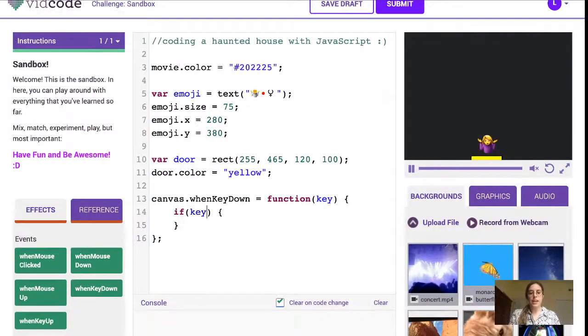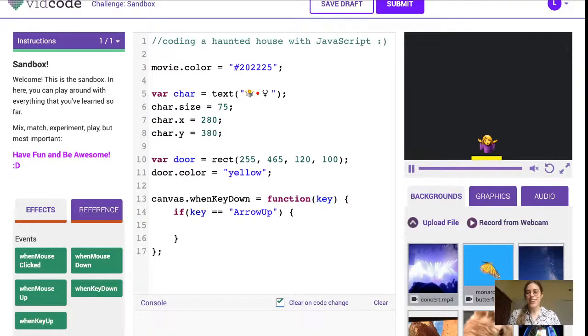So here I'm going to say if key equals arrow up, then I want my character to move up. So this is going to get a little bit confusing kind of quickly. I will copy and paste my movement code in at the end in case you get lost. So here, I'm actually going to change this from emoji to character, just because I don't think of her as an emoji, I think of her as an explorer.